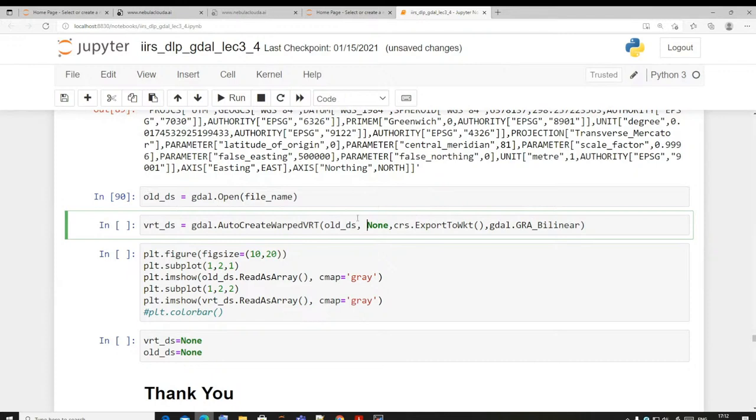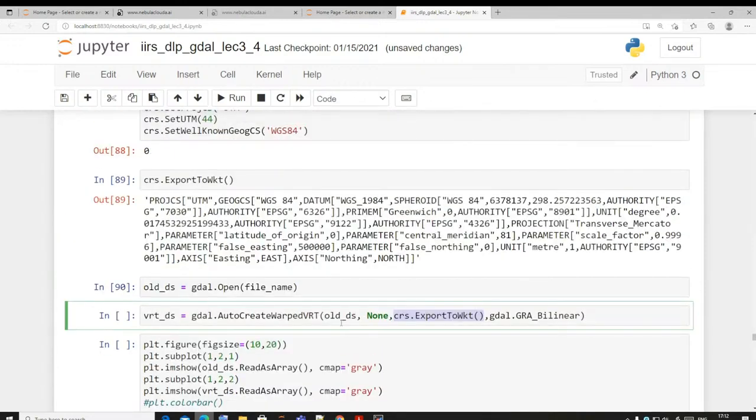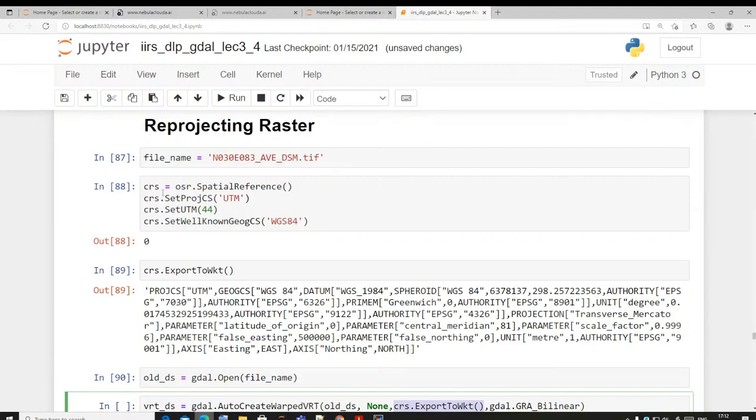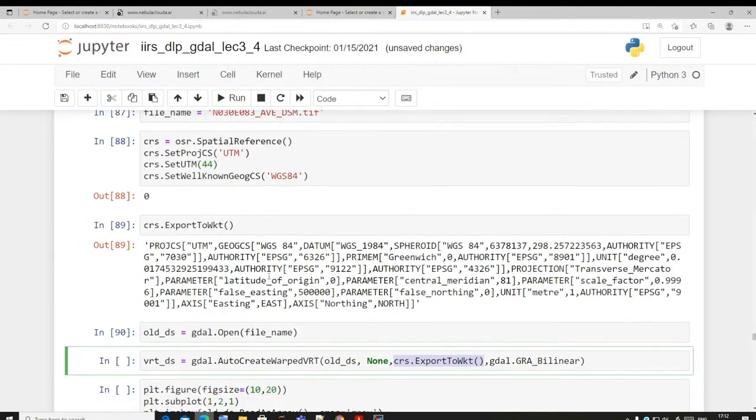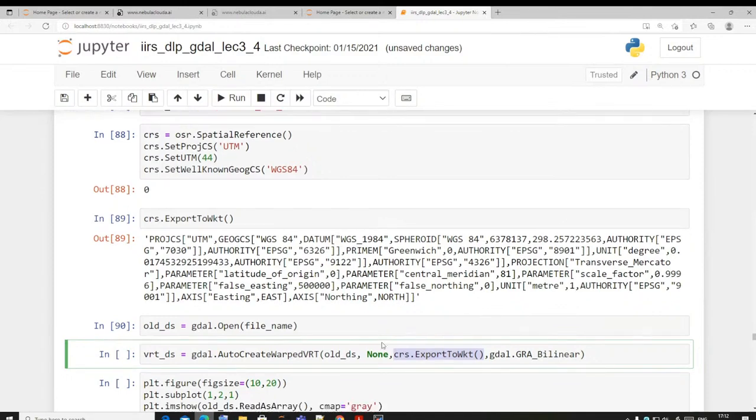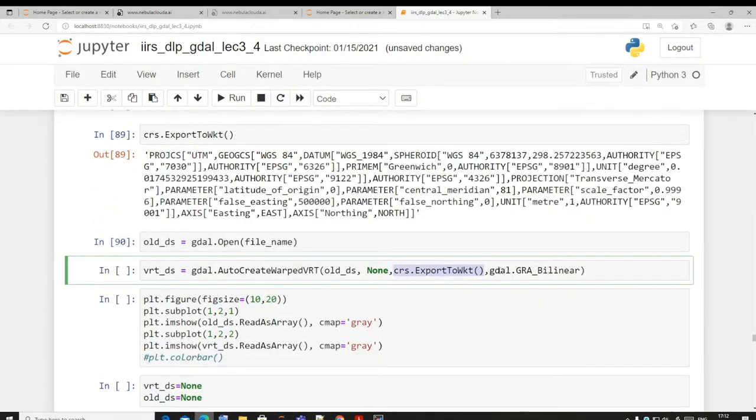Then the destination projection system is the one we want to reproject the image to. So we want our image old DS to be reprojected to our CRS, which we have created here. Our original image we want to reproject to UTM 44 North. During this process some deformation takes place, or new pixels come.